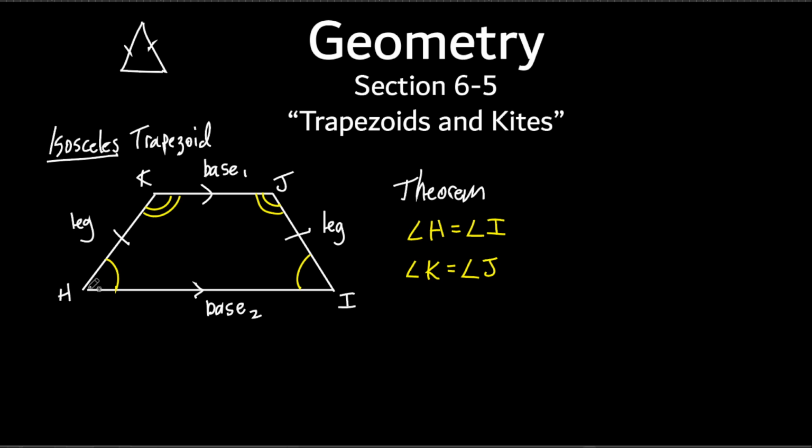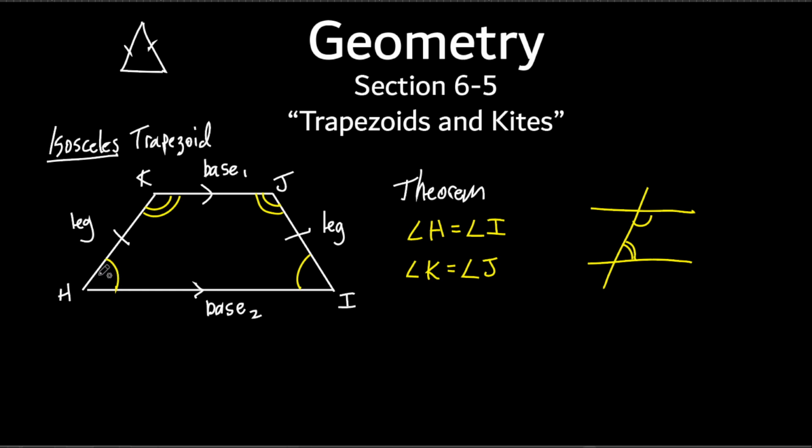Does that mean K and H are equal to each other? No, but they do something, though, without them telling us, and I don't believe there's a theorem on this, but they are supplementary. How do you know that K and H are supplementary? That's right. You've got two parallel lines cut by a transversal. Remember that? Seems like we keep coming back to that, don't we? What's true about that angle right there and that angle right there? They're not equal to each other. They add up to 180. So they're supplementary. So what can I say about angle K and angle H? They are supplementary. That's right. So they add up to 180.